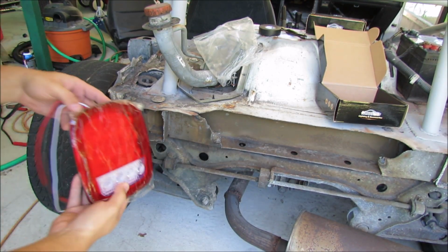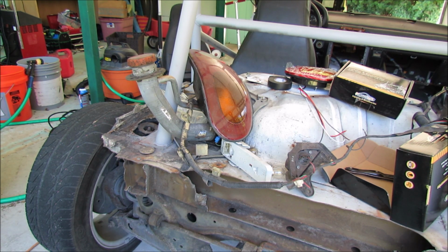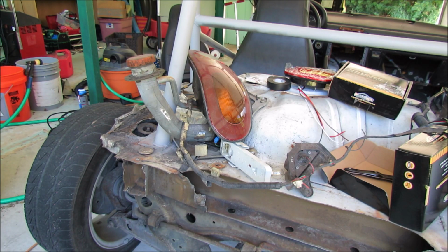I'm now realizing that I may have bought a light a little bit big for my application. The Partsam tail light instructions are shown on the Amazon website. I'll post a link up right here. So in that image you can see what all those functions do.